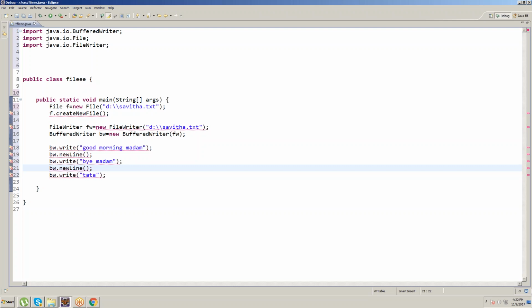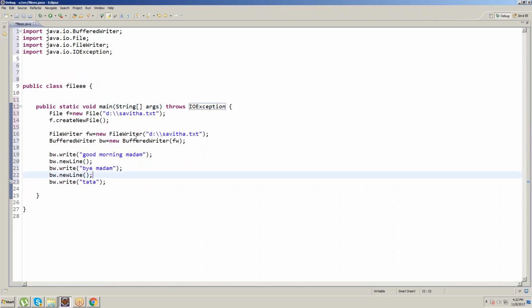After writing the data, here it is showing a number of underlines. So these are exceptions. Whenever you are using predefined classes, automatically we can get exceptions. If you want to handle all the exceptions, just keep the cursor on any underline, and add throws declaration. At a time we can handle all the throws.